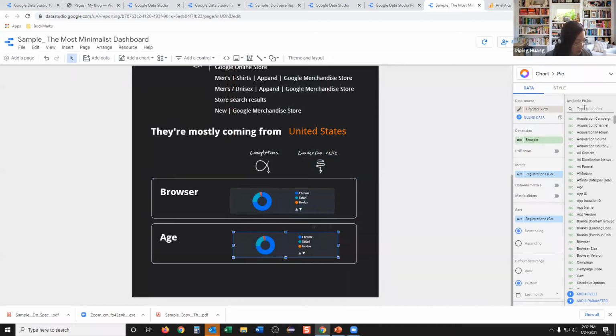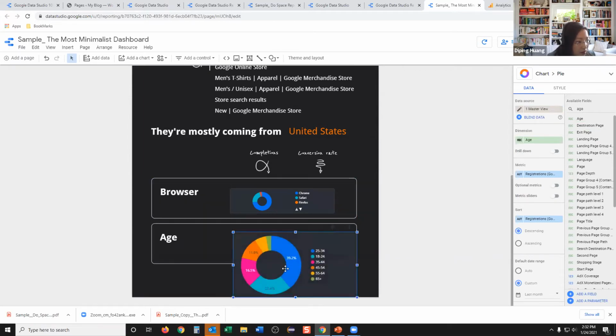We just need to change the browser to age. Okay, we can see 39.2% of them are from 25 years to 35 years old.